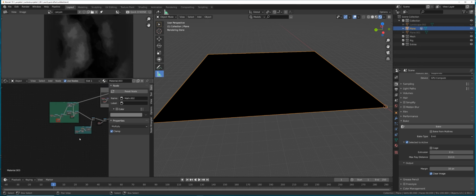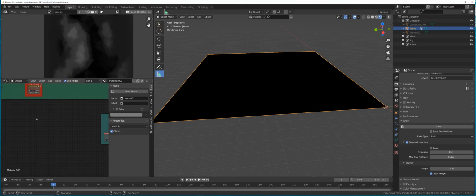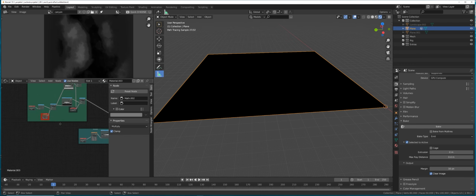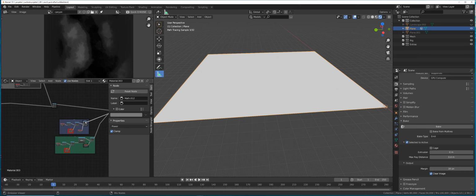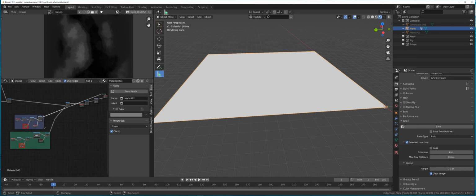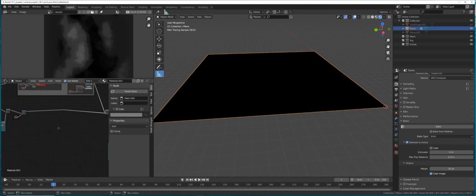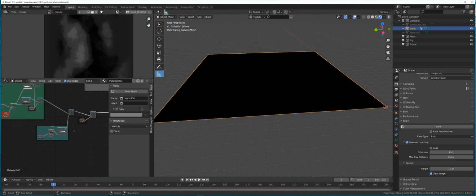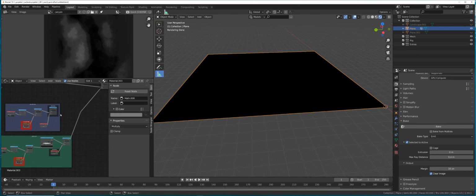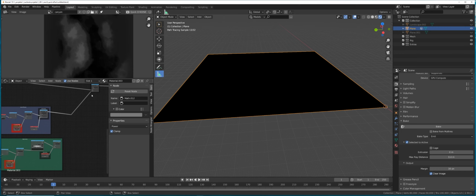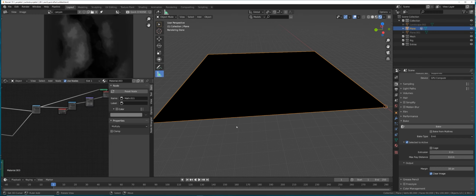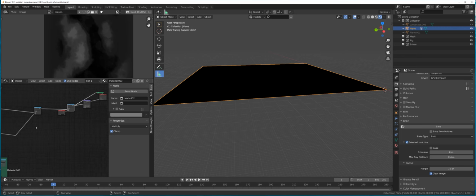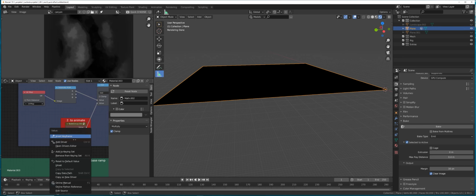Okay, something is a bit off here. Something is a bit off. Oh. Let's start here. Something broke because we're multiplying it. Okay. Back to our base values. Can we just reset this?